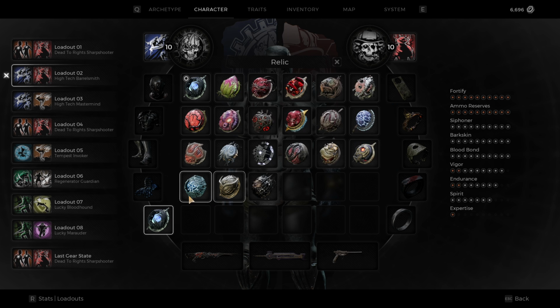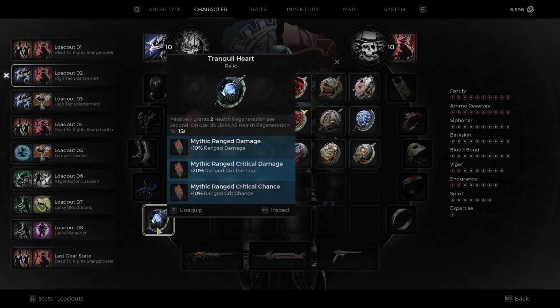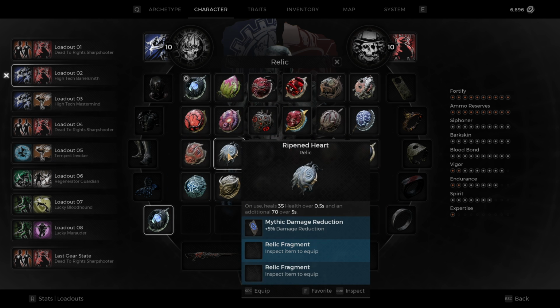100% over 0.5. And a big shout out to where is the seed? The blooming heart as well is going to be very nice whatever you use. I also like the ripened heart a lot because it's basically healing over time as well, so you heal the damage you take, and then you can also get some regeneration in case you lose more health.